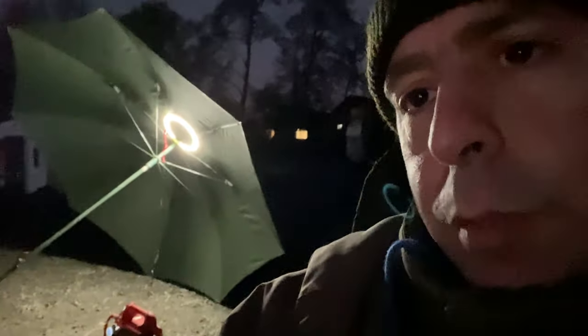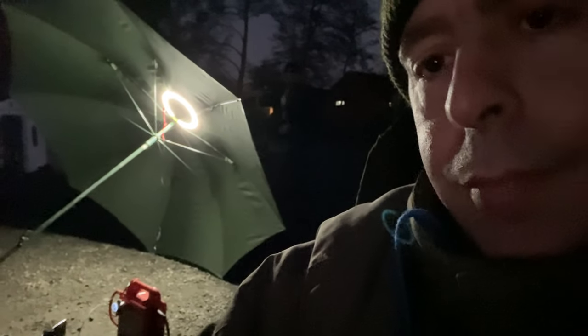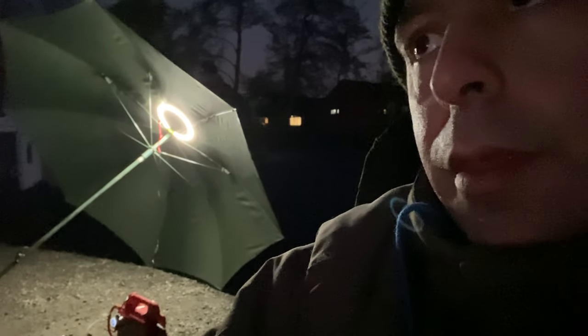It's dark now, and over there we've got everything on the power pack and we've got some lights and stuff going. Hopefully we'll catch a few fish after dark. We'll give it a couple of hours, see how we get on. Hopefully I'll end on a decent sized fish. We'll certainly have a good go.